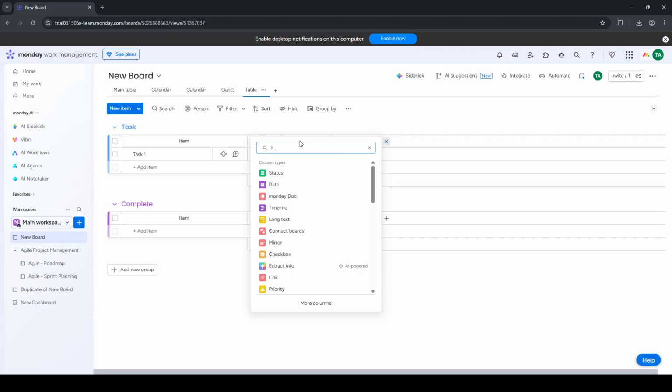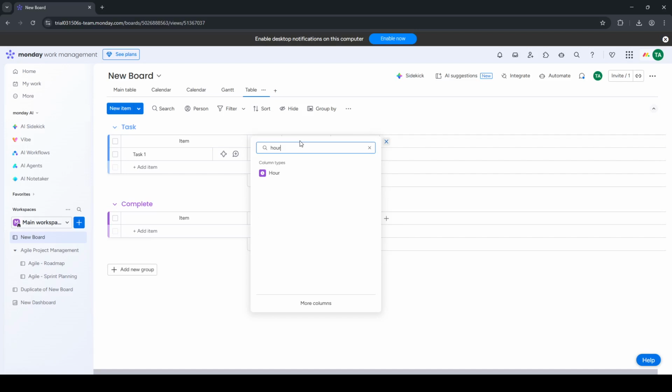Columns in monday.com are like fields in a spreadsheet. They store one type of data for every item. This is perfect for time tracking because it keeps inputs consistent and easy to scan. If your board is busy, don't worry. You can always reorder the new column later to place it next to your most important fields like item name or status. So updating time becomes part of your normal workflow.